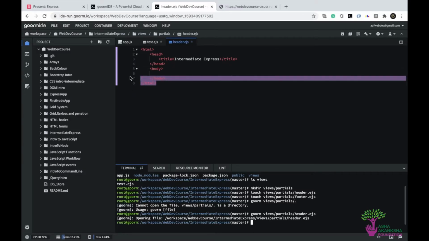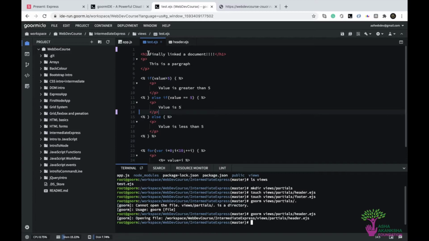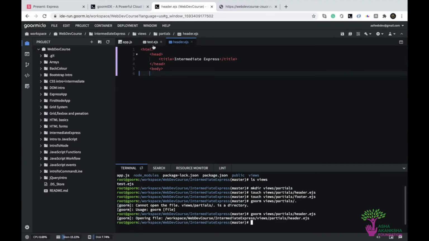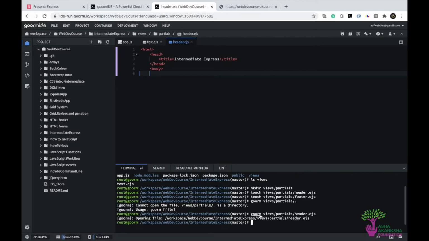So what I'll do is I'll remove this from here. Now this seems like a really weird syntax for an HTML document or an EJS document because we are writing HTML, that's why I'm saying HTML document. But the thing is that this will never be rendered in the browser as a standalone document, right? We are never going to render header.ejs as a standalone. What we are going to do is include it here, meaning this code will get substituted here. And if we also substitute the appropriate code below, then this would make perfect sense, right? Okay, so in here, I'll also open up footer.ejs.